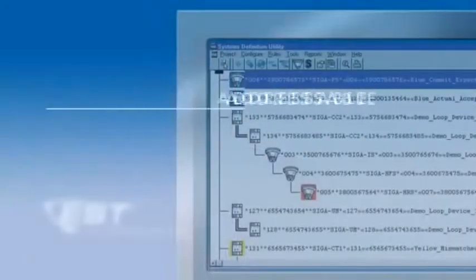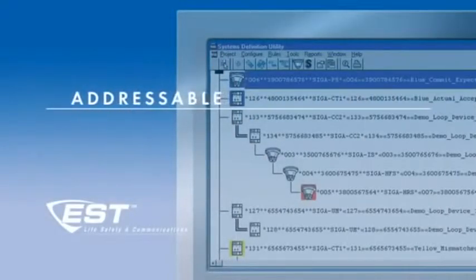Our Signature Series technology deploys distributed intelligence, allowing it to make a decision independent from the control panel. Essentially, if the control panel fails to poll the Signature device, the Signature device reverts to an intelligent conventional device, allowing the product to produce a loop alarm and still evacuate the occupants. So we have our detectors make the decision, we have our control panels make decisions, but the key here is survivability.